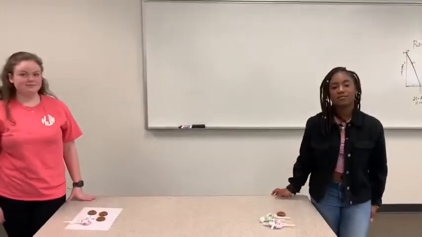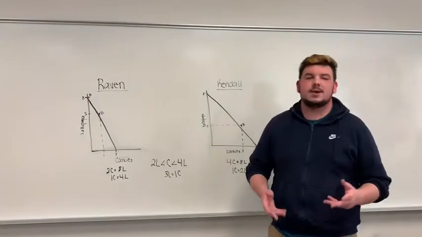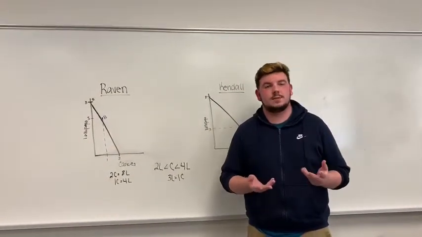After this trade, we see that Kendall is now bringing 3 lollipops and 3 cookies to her party, while Raven is bringing 5 lollipops and 1 cookie to her party. And through microeconomics and the use of the PPF, we'll show you how they are both better off through this trade and specialization. So today we're going to talk about the Production Possibilities Frontier, also known as the PPF.